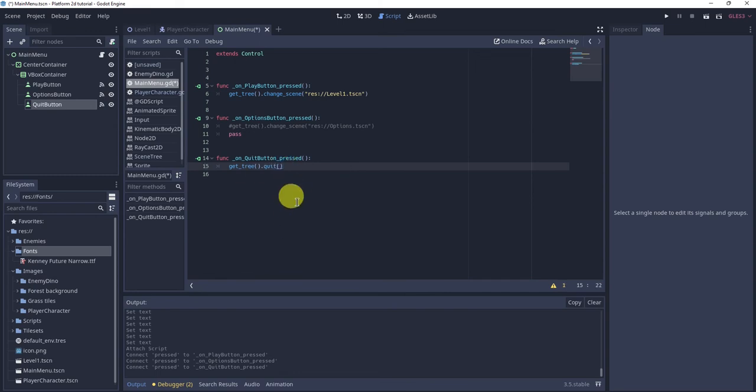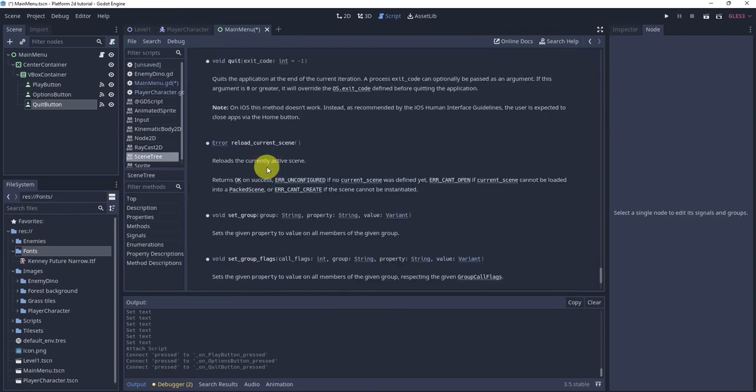And as you can see, we want to call quit method to quit from the game. Press Ctrl and click quit to go to the documentation.